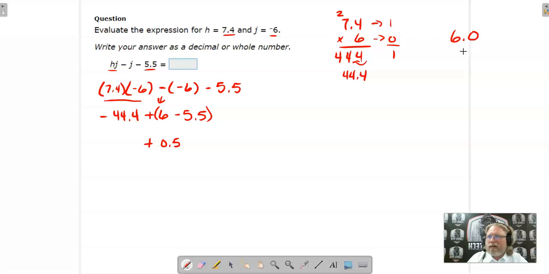I'd have to do 6.0 because I'm adding or subtracting decimals, so I need to line my decimals up. That's the key thing about adding and subtracting decimals. You want to line those decimals up, unlike multiplication where you don't have to line them up. So now you can see 60 minus 55. Well, it's going to equal 5. Or I could say, can't take 5 away from 0, so I need to borrow 1 from 6 here and turn that into 10, and now the 6 becomes a 5. And 10 minus 5 is 5, and 5 minus 5 is 0, and the decimals stay right where they're lined up there, so 0.5, right?